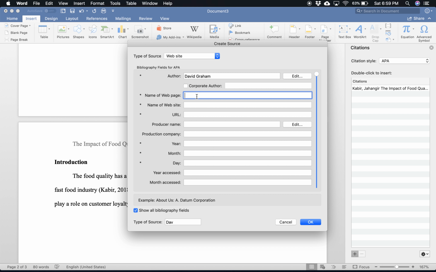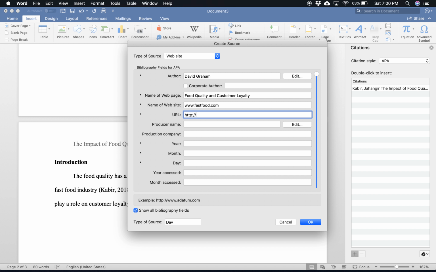Name of the web page is Food Quality and Customer Loyalty. Name of the website is, let's say, fast food, www.fastfood.com.